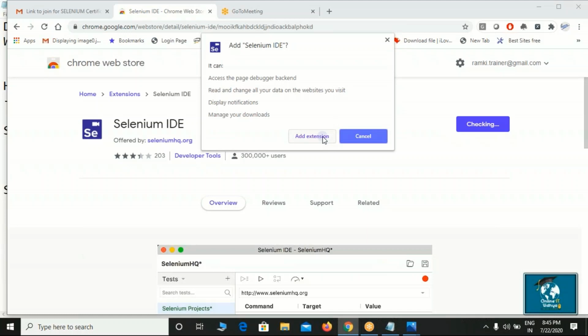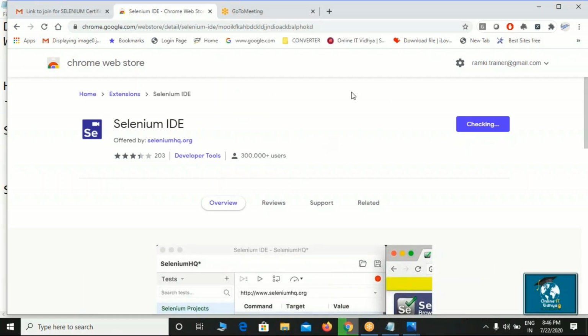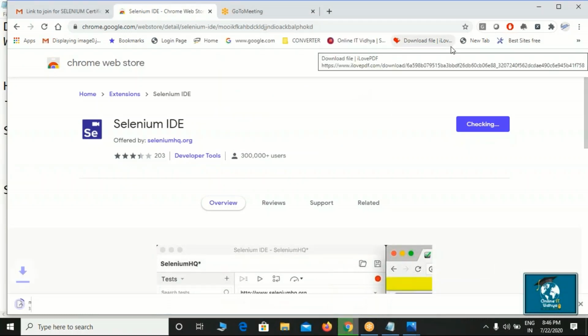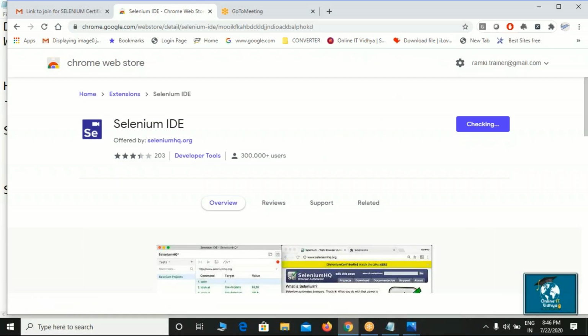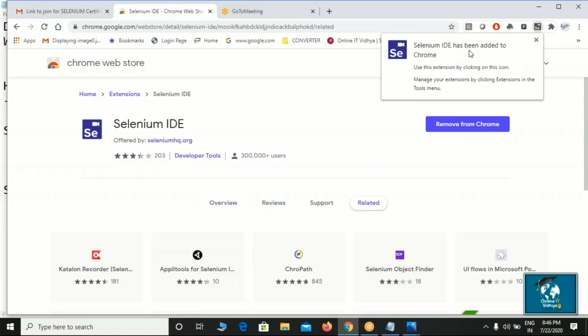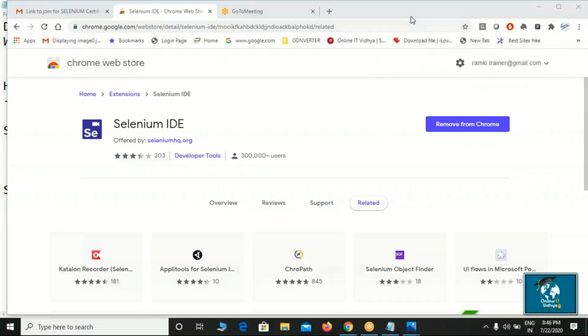Then after a few seconds we can see the message: Selenium IDE has been added to Chrome browser. Are you able to see the message? After that, the plugin is successfully added.